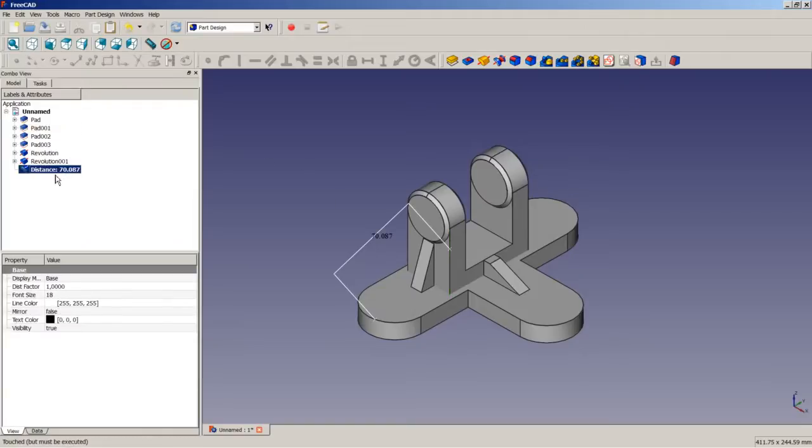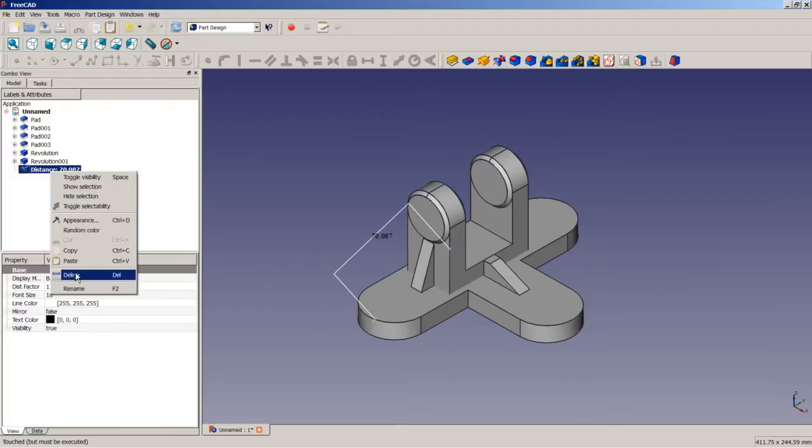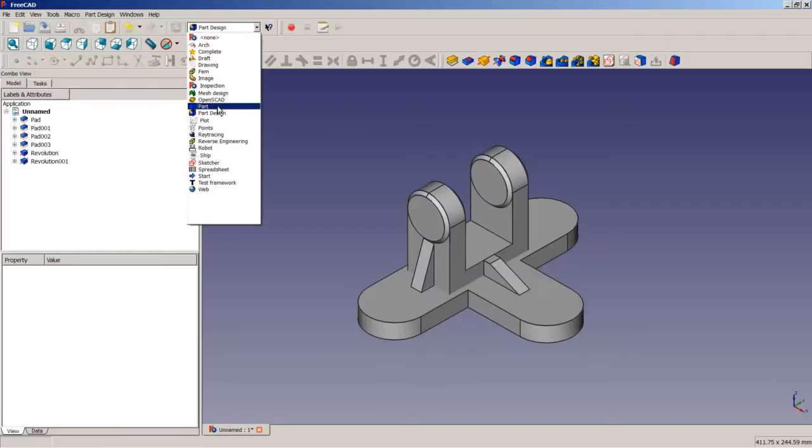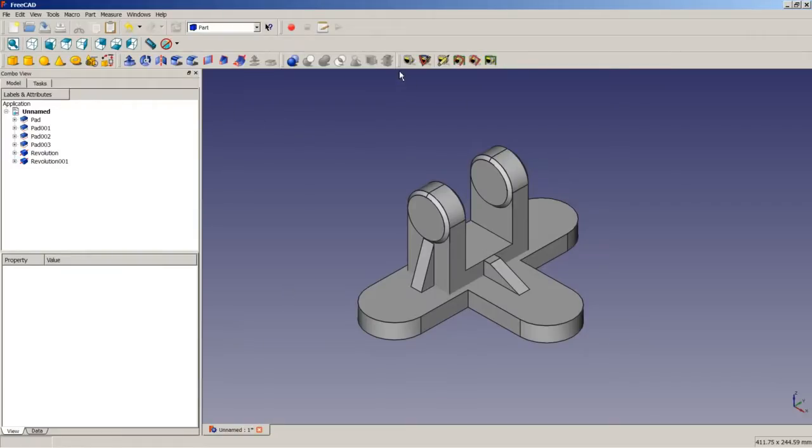You can highlight it and delete it if you like it not to be shown again. The next thing about measurement is, if we switch to part workbench, we have some tools here for measurement. It is a linear measurement or angular measurement between edges or planes.